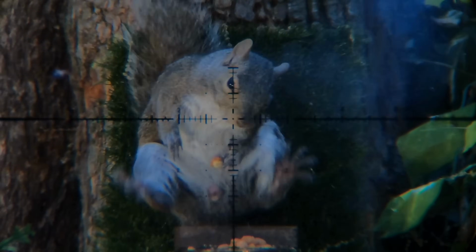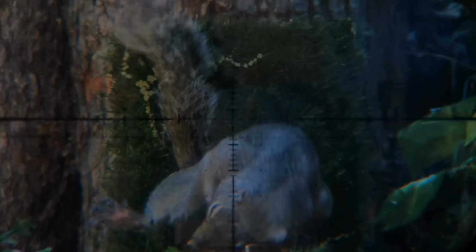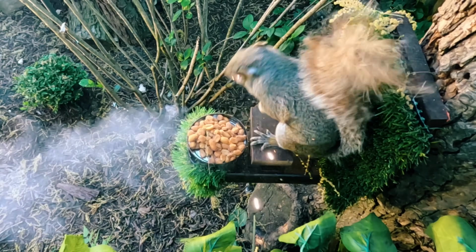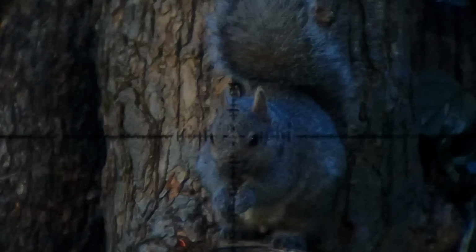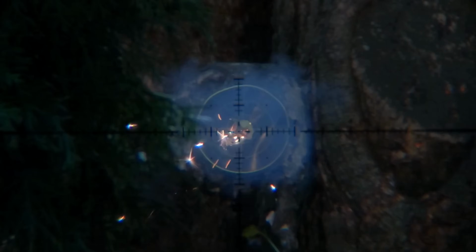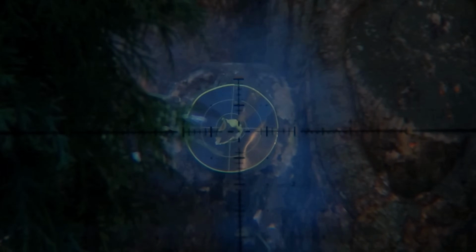All kidding aside, though, you definitely are going to want to clean the barrel more often with these exploding pellets. I typically clean every 300 to 500 shots. Maybe with the exploding pellets it's as little as 50. Maybe even less. And it's easy to tell, and this is why I like scope cam too, I can tell just by a shot. One or two goes a little errant like that, and boom, I know I've got to clean it. I'll pull a few patches, and then I'm back to normal.